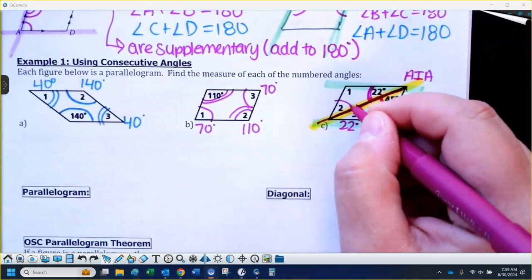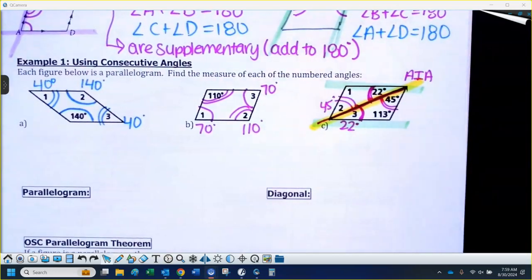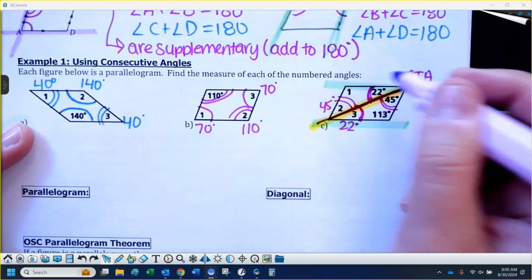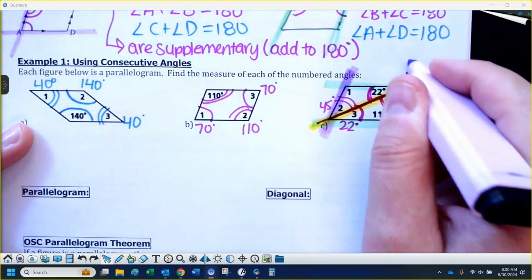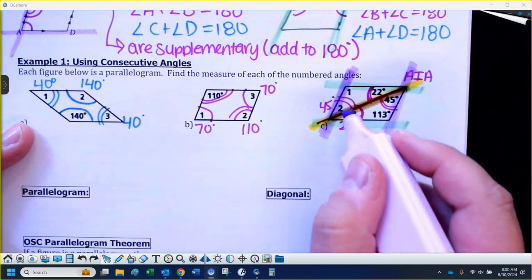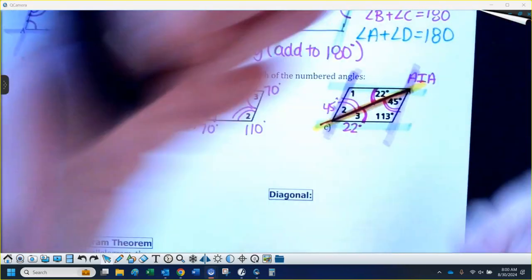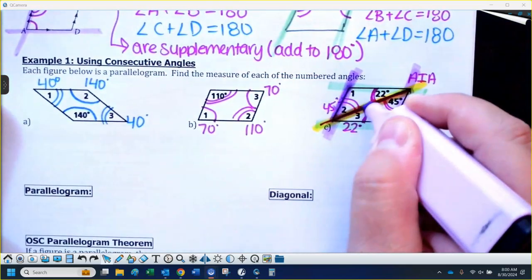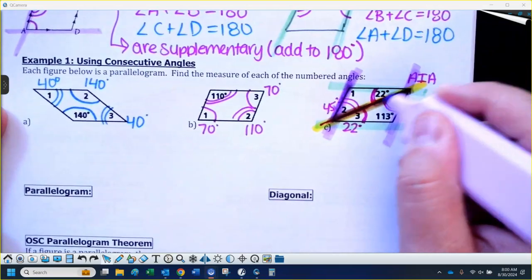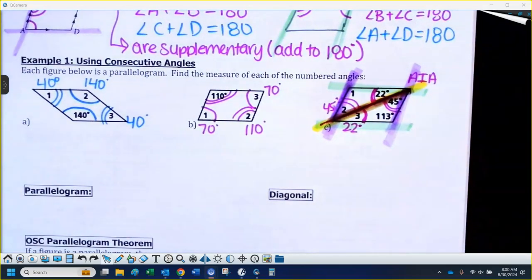Angle 2, for sure. This one is 45. That's a different set of alternate interior angles. Actually, for that one, for angle 2 and the 45, you'd have to use the left side and the right side, and that same thing is your transversal. So they're between those two parallel lines. Angle 2 is formed by the parallel line, the transversal, the angle 45, that transversal, and that parallel line. You can make that same argument. I just made that look really bad, but you can make that same argument for the other two.